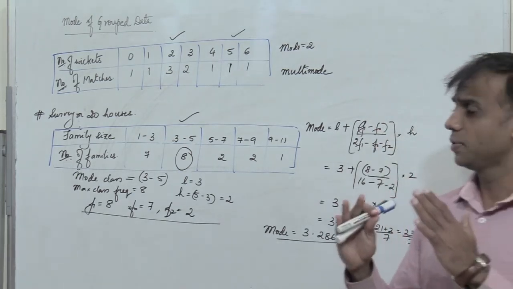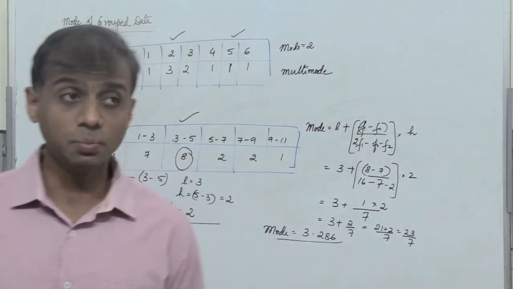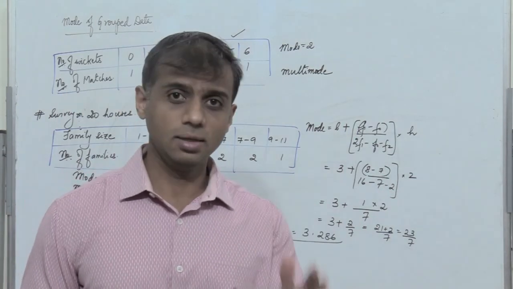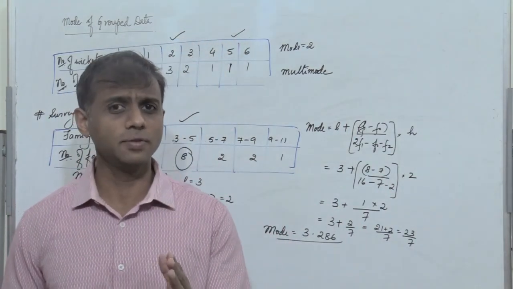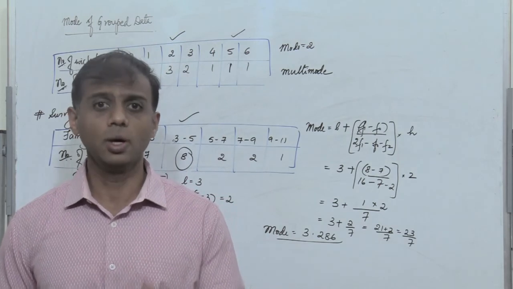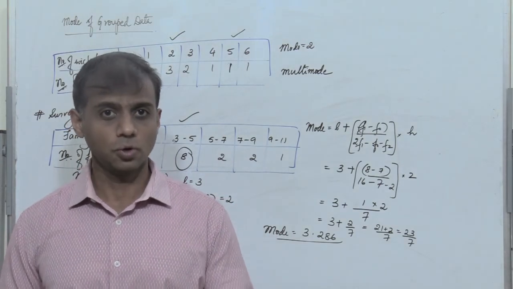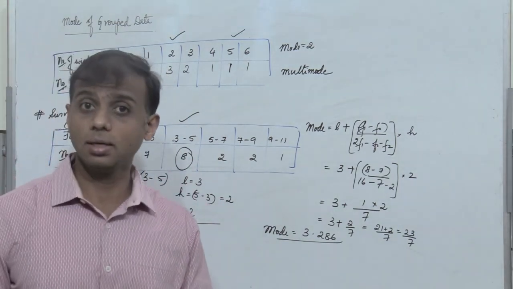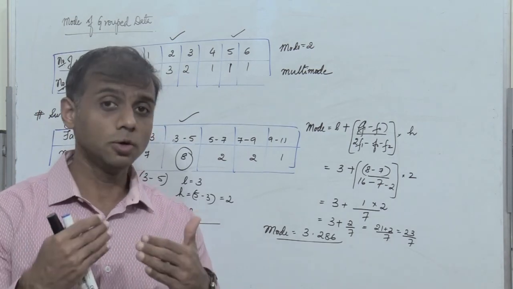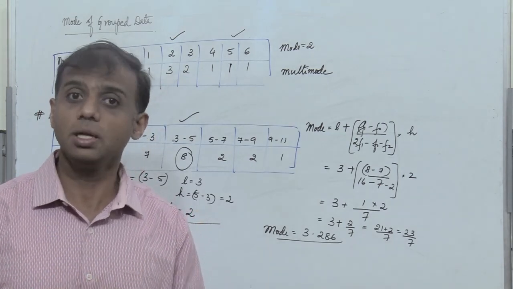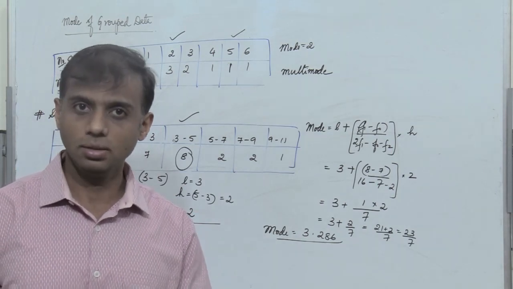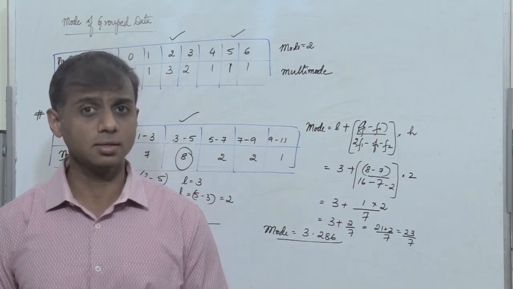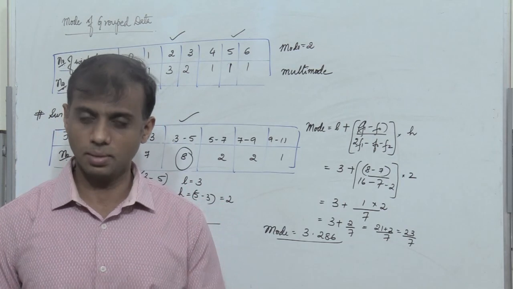Right? So I guess we have got a fair idea as to how we can calculate the mode for a group frequency distribution. Right? So having known the basics, in the next video segment we shall solve all the problems given in the second exercise of your textbook, where we would have to find the mode for all the problems for the group frequency distribution and also calculate the mean and compare both the values. Right? So the mode value which is calculated will not be the same as the mean value. So there will be a difference in a few cases. So we shall see how we can solve all the problems given in the second exercise of your textbook in the next video segment coming up very shortly.